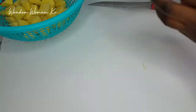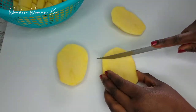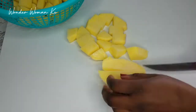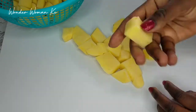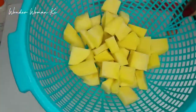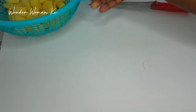So after cubing your potatoes, I place them on that container over there, just so that they can drain out all the excess water from them. And then you're just going to repeat the same process with the rest of your potatoes. So this is the size that you'll cube your potatoes into. I believe that you guys are able to see.